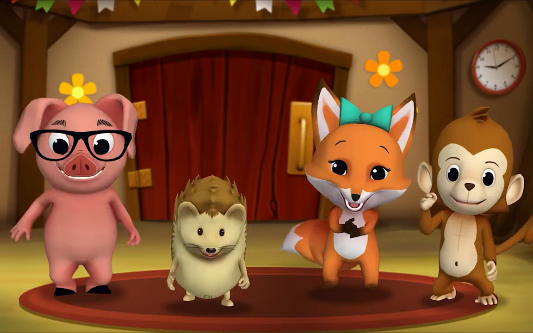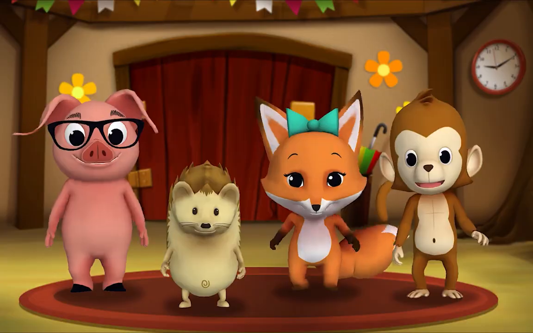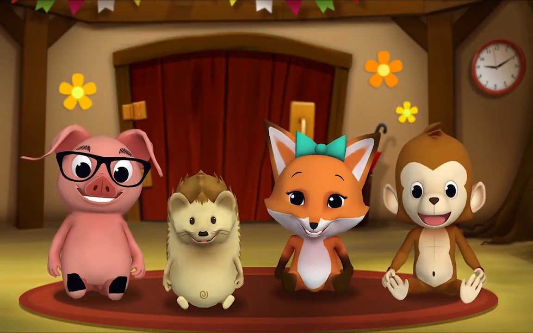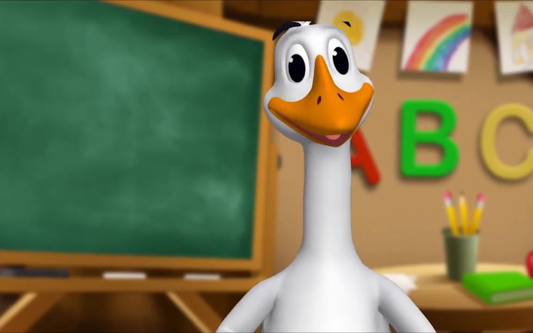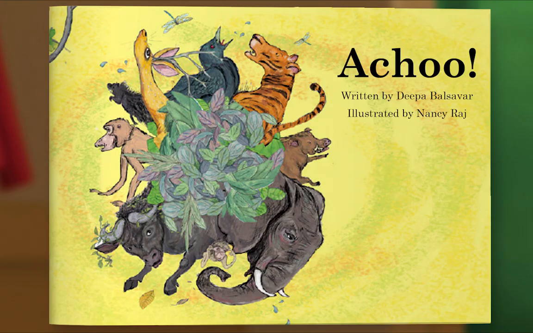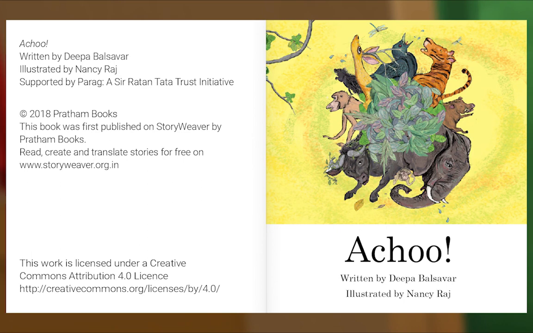It's story time! Gather round, everyone! What book are we reading? We're reading this one. It's called Achoo! How loud is an elephant's sneeze? Let's read and find out. Let's begin. Achoo! Written by Deepa Balsavar, illustrated by Nancy Raj.